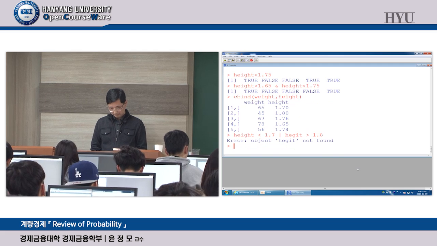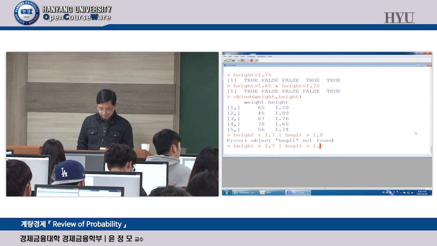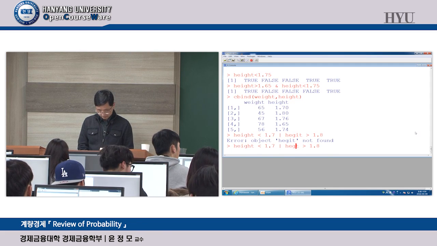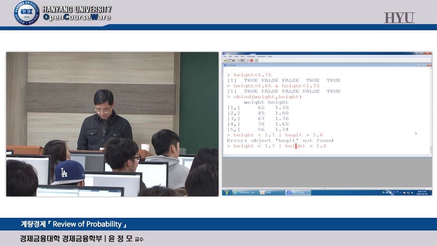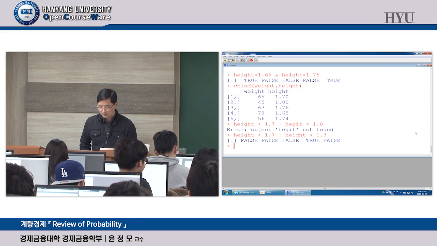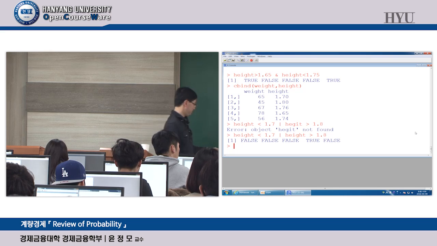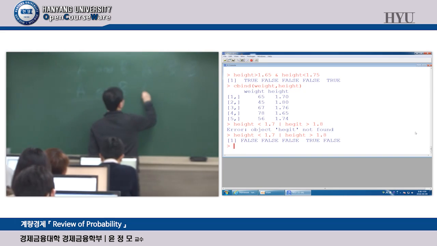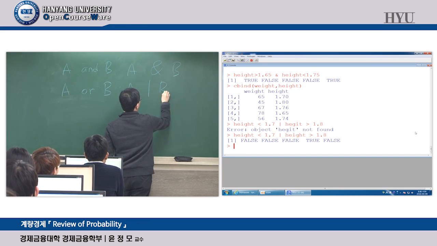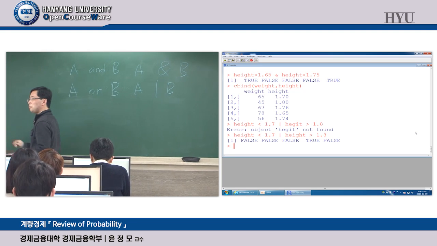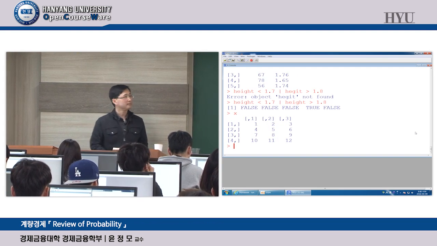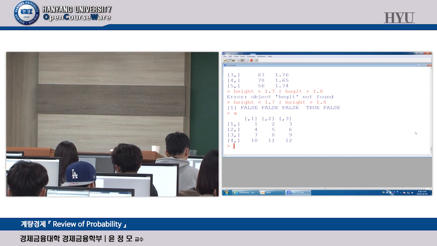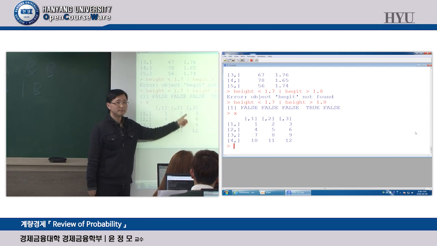So that's how you express or in R. You can mix these conditions. So why do you need this? Suppose that you have three variables.